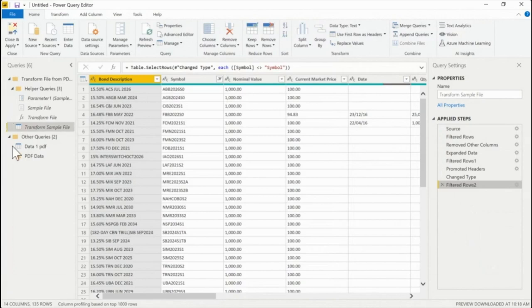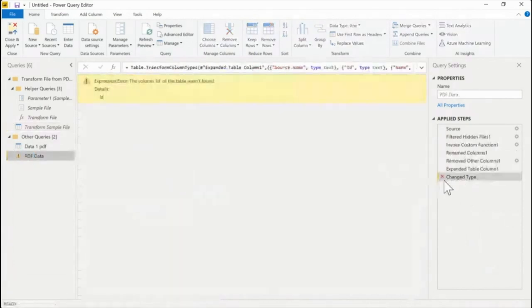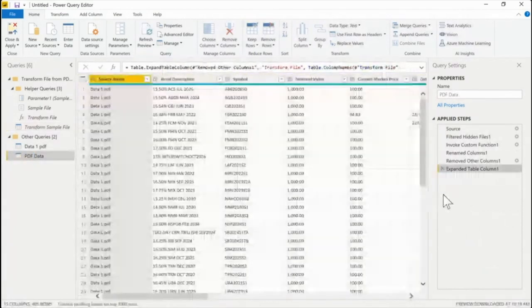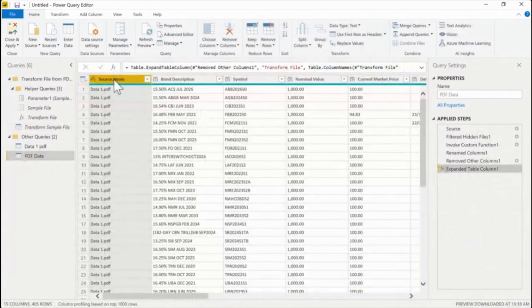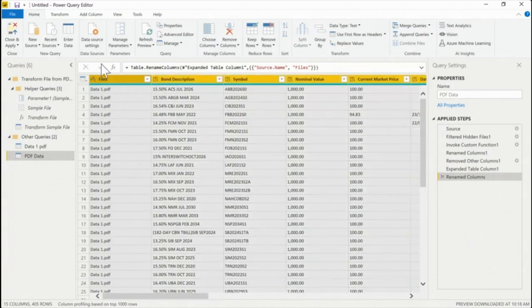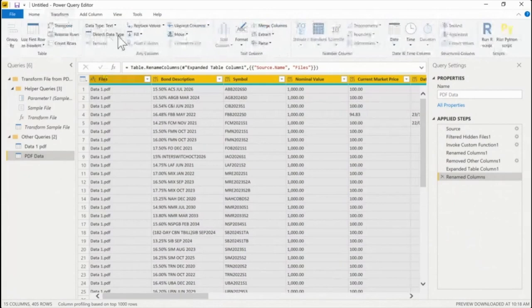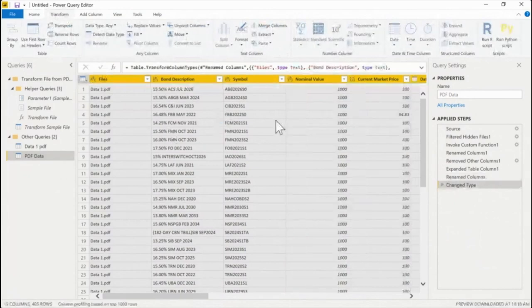But what this has done, guys, is down here, can you see the error? Do you see that change type? Always a problem, that change type. So don't do that change type thing. When you remove that change type, then you can come here and actually change the type. So your source name, this will become your files. And then what I suggest is you remove all those .pdf. Well, you could leave it, it doesn't matter. Then you detect your data type. So you click on this, Control A, and come here and detect data type. So it detects all the data types.